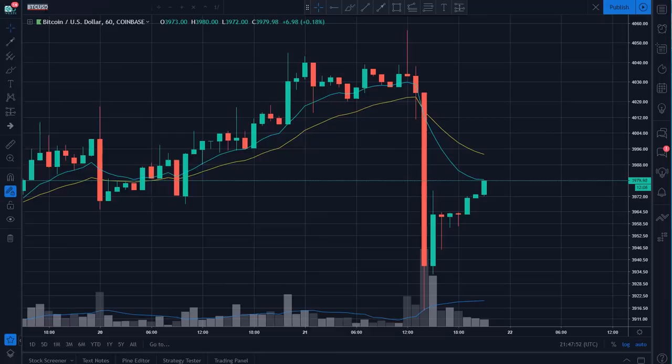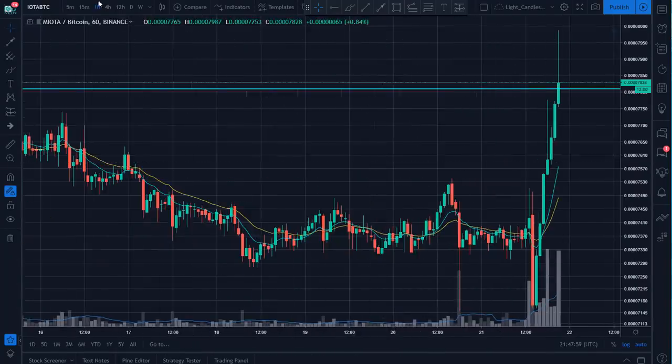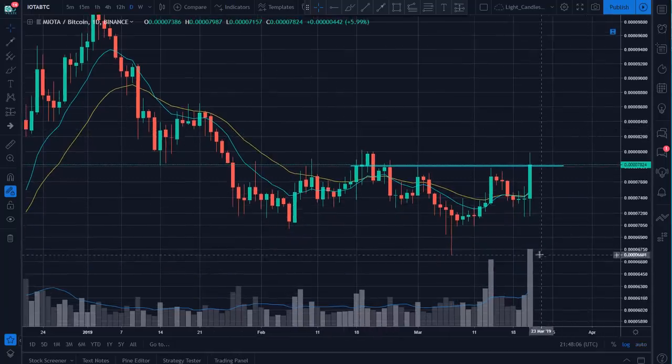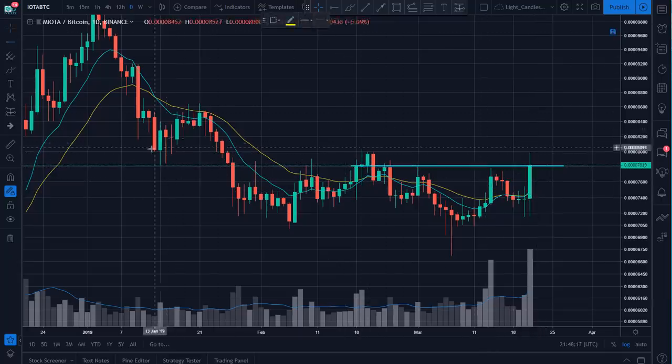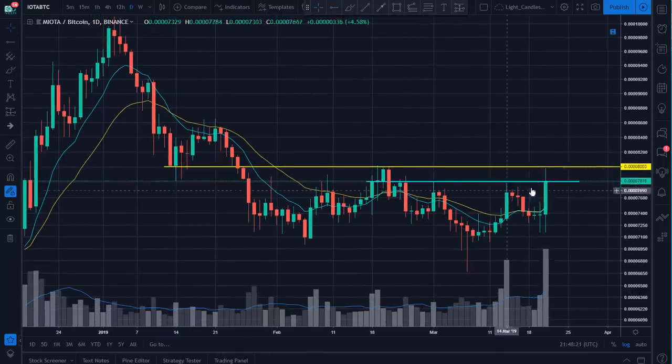Now, looking at the alts, some of them are holding up much better than others, as we saw here on the watch list. The first one is IOTA, holding up very nicely. If you look at the daily chart here, big base starting to form. Look at the volume pattern showing up on this guy too. The last daily candle, very strong volume as it recovers. Nice bullish engulfing candle here, taking out some near-term resistance, starting to test this next level on the way up. All in all, looking pretty good here. If Bitcoin holds up, this is one I'm going to be watching for some more potential upside.